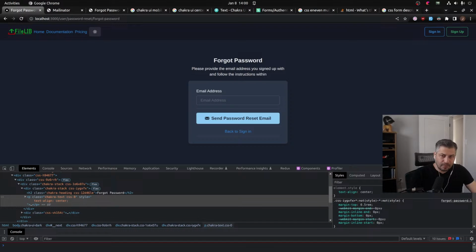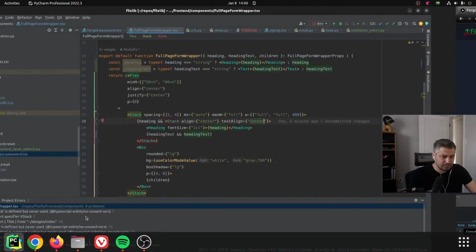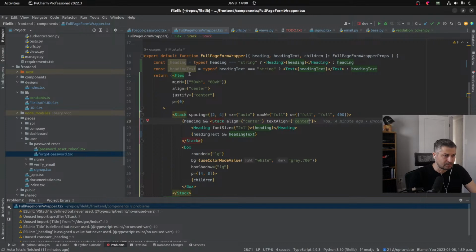So now this section of this form is good to go.